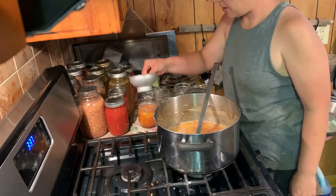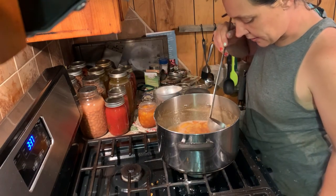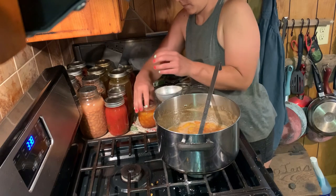Do this just like I do my jam. I'm gonna fill it up just as absolutely to the top as I can, because I really feel like it makes it keep a little better.